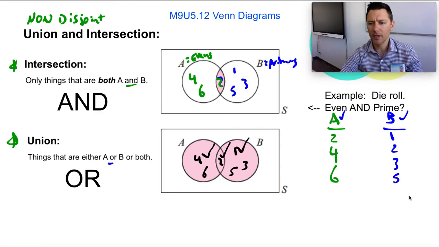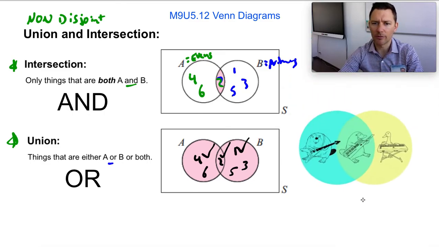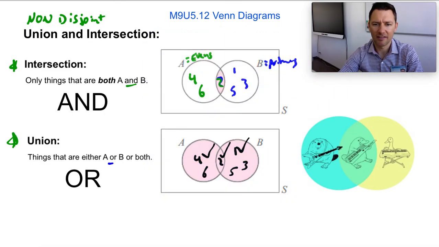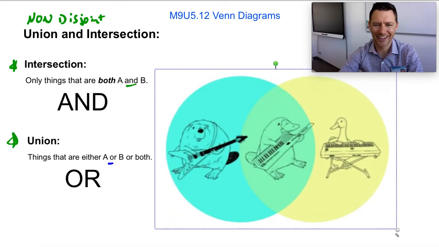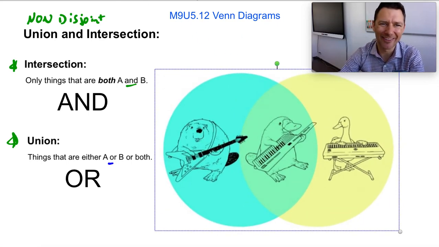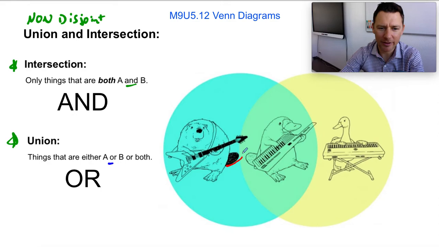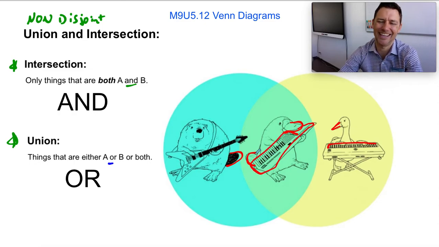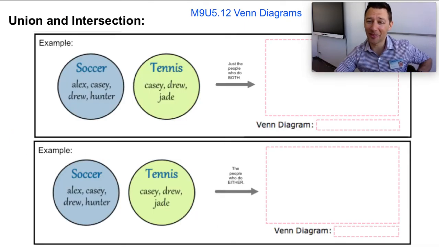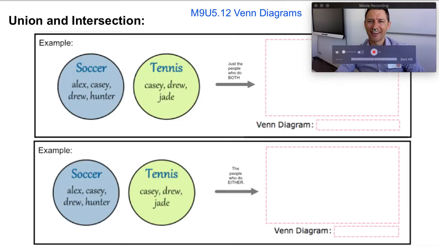Cool. This is my favorite example. I love how much time people have on their hands. This is a beaver with a flat tail playing a guitar, and this is a duck with a bill playing a keyboard, and this is a duck-billed platypus. He has the duck bill and the beaver tail playing a hybrid piano guitar. I love it. I didn't draw it. I'm not that creative.